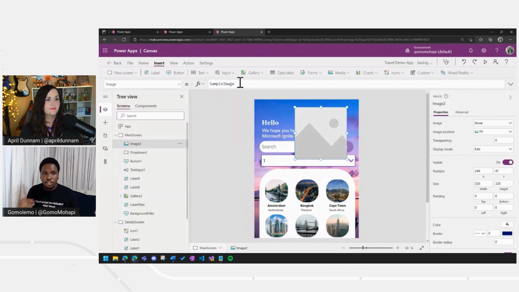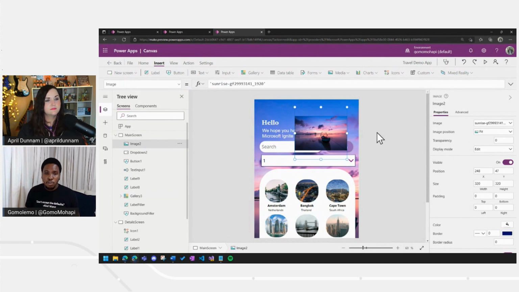Whenever you add an image into your app, it'll always draw from sample image. And then if you go to the right side here in the properties pane under image, you can just click this drop down and you can choose one of the images that you have in your Power App. So let me just choose this sunrise image, which is actually the background of this app.